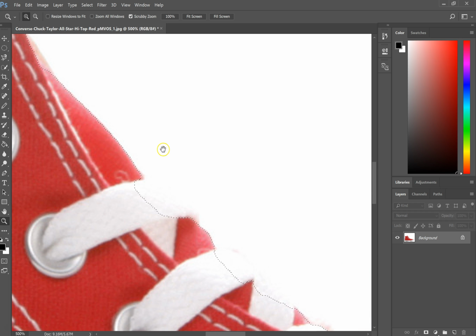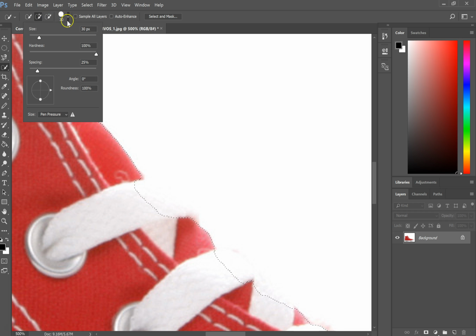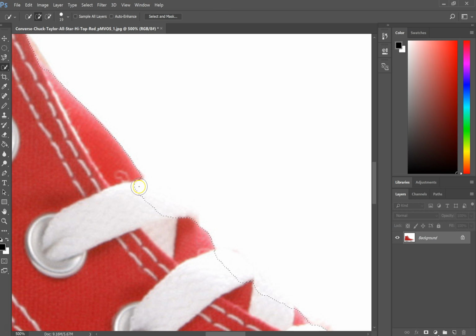There's multiple ways to do it, but one of the ways you can do it is you can zoom in. As you can see, I got a lot closer, and I can continue now, and I can even make the size smaller on my selection tool here. It's just like a brush, right? So I can go in and click here and get closer and see it that way. But let's say you're still having a hard time with that.